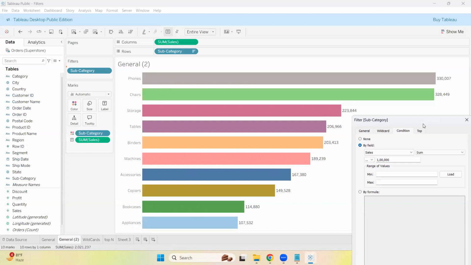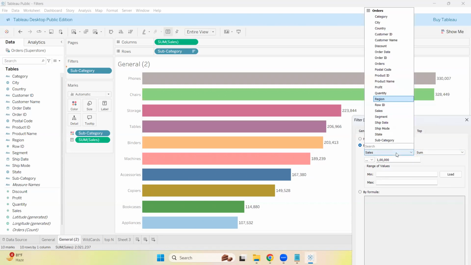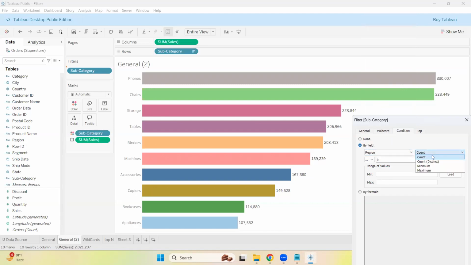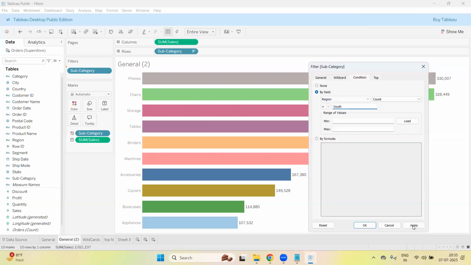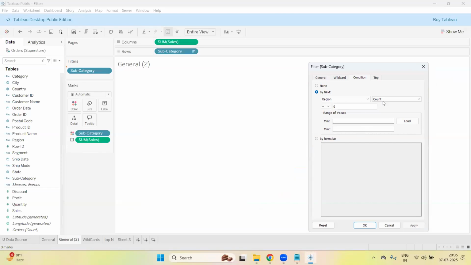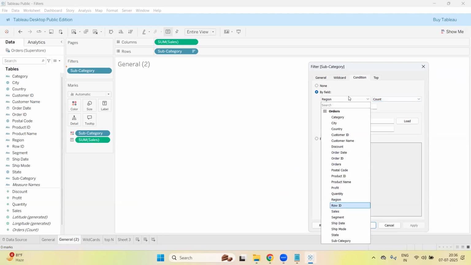Condition based. Okay, sir, for example, if you want to have another column, you can select whichever other column you are interested in. Region. You are going to select the region. Here equal to will be there, and in the region, equal to only south. South means only the south region will be selected. Like that, you are going to separate the data. You can select the data based on the field name.